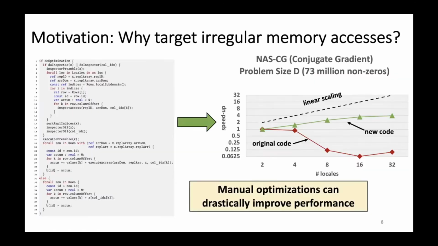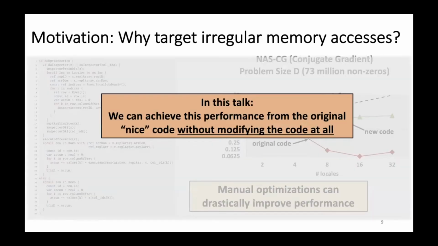And we see that here, looking at the green line on the chart. Not only do we get better raw runtime than the original code, but we're actually seeing positive scalability. We're not getting slowdowns. So if you want to take your productivity and lower it, you can get better performance, but to us, that kind of defeats the purpose of what CHIUW's programming model provides, as well as the PGAS model in general. So what we're going to talk about here is how we can achieve both. We're going to start with that high productivity 8 lines of code and show how we can automatically get the performance that we just saw without having to actually change the code ourselves.